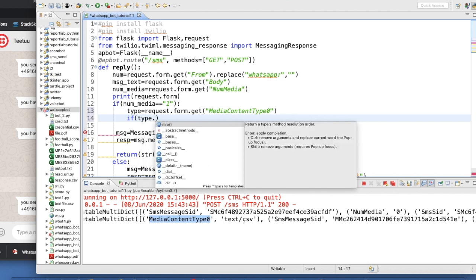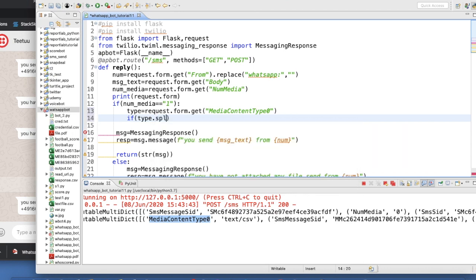I need to split this with slash, and it is going to return a list, and we have to check the first one. So definitely it will be this thing, equals CSV.